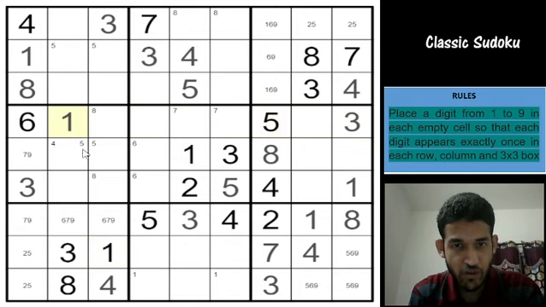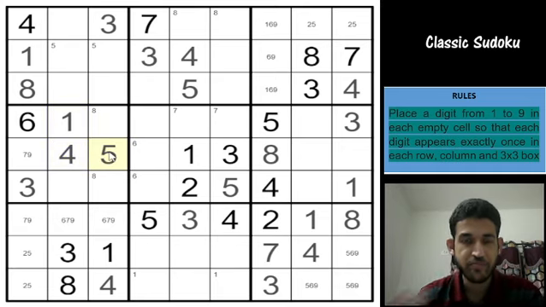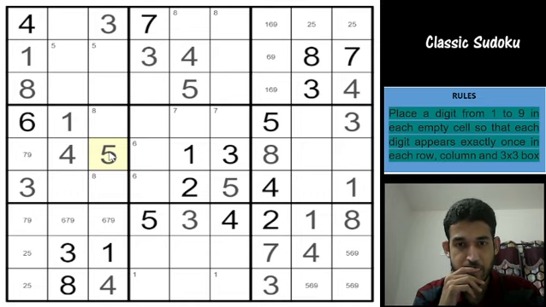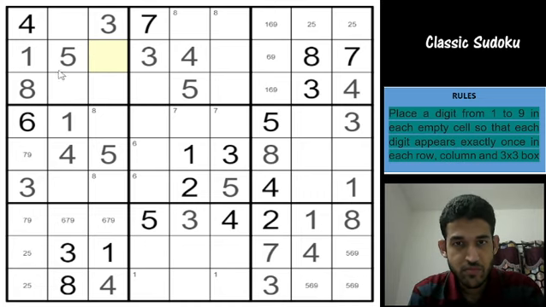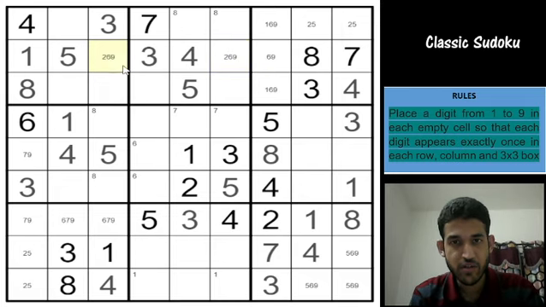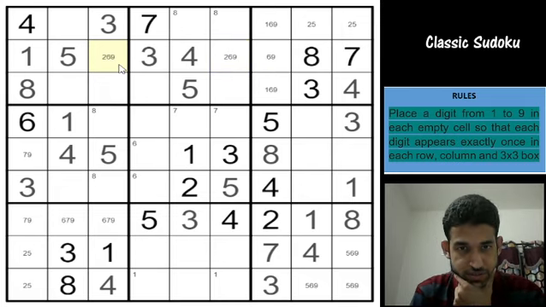And which means that 4 gets pushed here, right? 4 has only one cell left because 4 was in these two cells. And because of the 1, 4 goes here. And 5 goes in one of these two cells, which goes here. And that allows me to place the 5 here. So we have 1 3 4 5 and 7 and 8. So these two cells must be 2 6 and 9, right? I've written the possibilities.